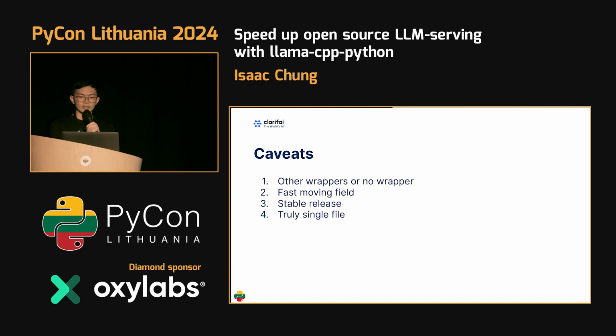Fourth is that this library still requires a few dependencies like NumPy and package installation as before, so pip install. The far end of this spectrum is a more extreme solution called llamafile, which allows users to serve an LLM as a single executable file. And that was brought forward by Mozilla. So I think there's a spectrum here on what we're comfortable with.